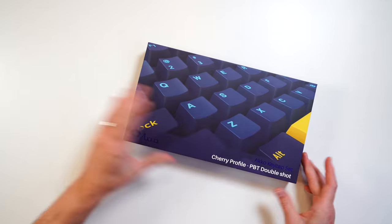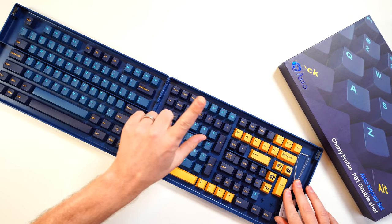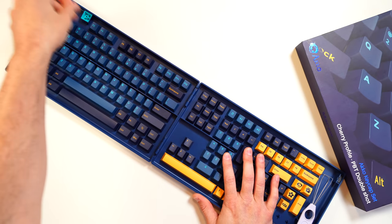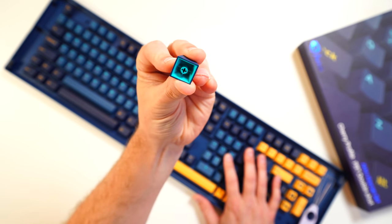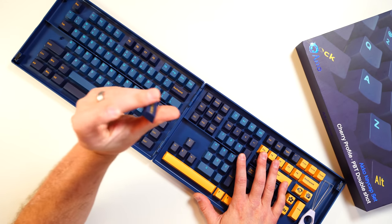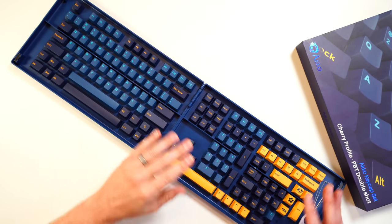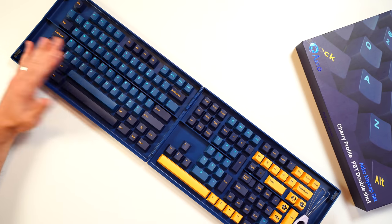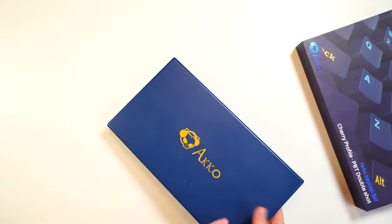Let's look at these blue guys — this is called Macau. These are kind of blue with that light blue on top, which is the double shot. This is a cherry profile — maybe right in between cherry and a regular profile height. So cool — you got yellow accents, spice it up with some yellow arrows or a space bar and some shortcuts. You also get a wire keycap puller so you won't scratch your keycaps, though it does tend to fall out of the case.